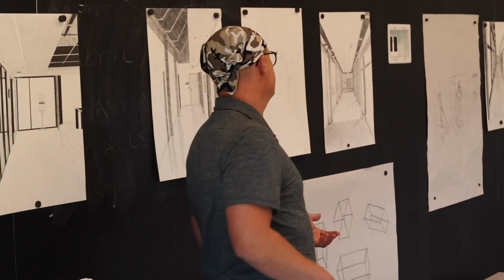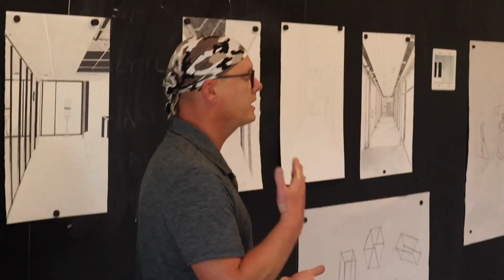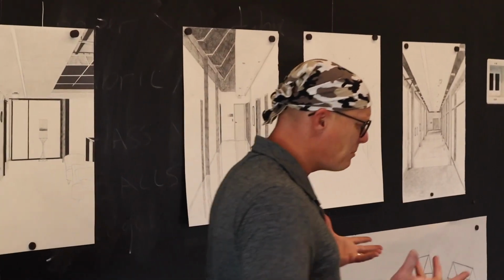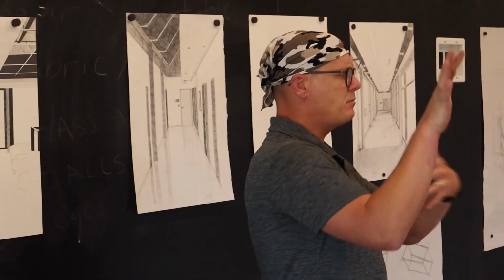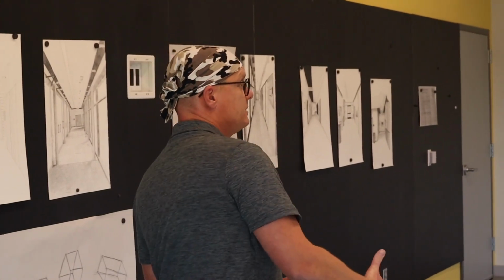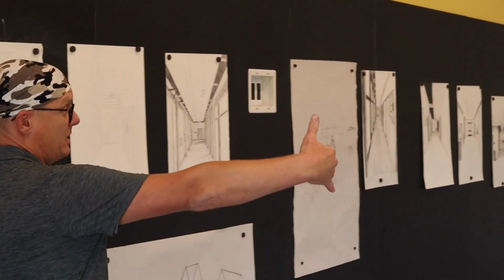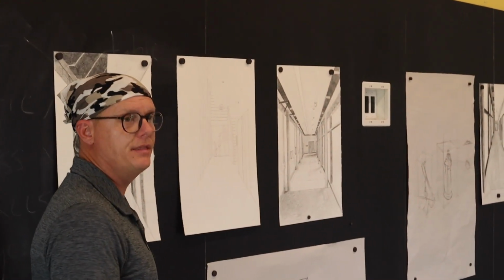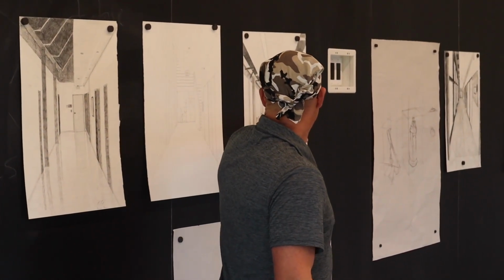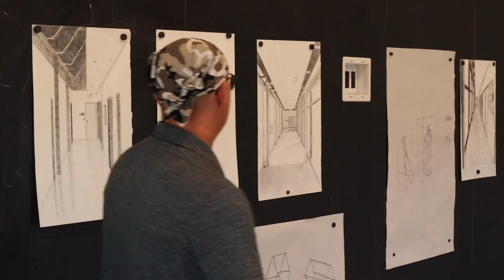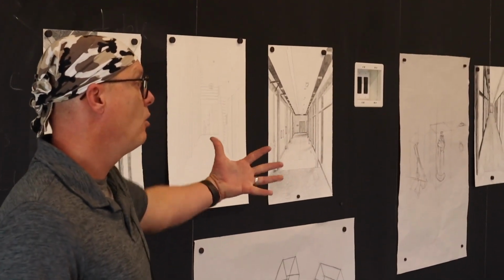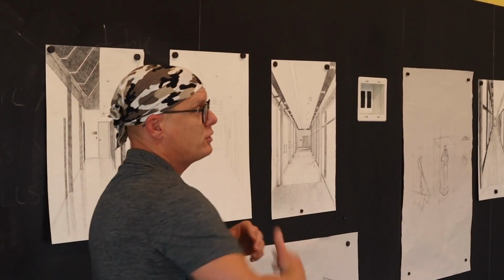Atmospheric perspective is something that you'll be working with on your next sketchbook assignment. And it basically works upon the principle that however much atmosphere is between you and a subject or an object, the more of that piles up, the less detail you can see in it, right? So when you're looking at a drawing like this one, the area back here is going to be a lot less detailed because you simply can't see that far. Or there's more atmosphere piled up in there, so it should be hazy.